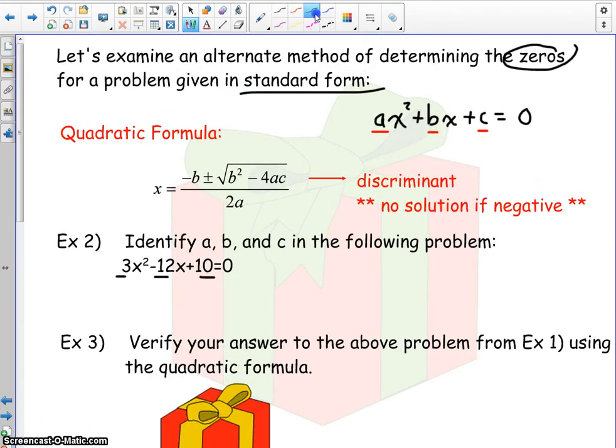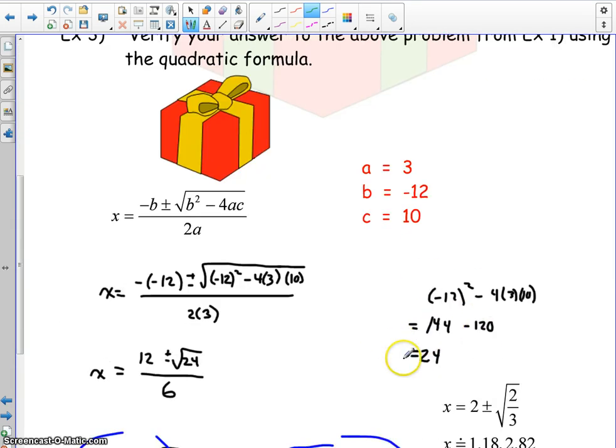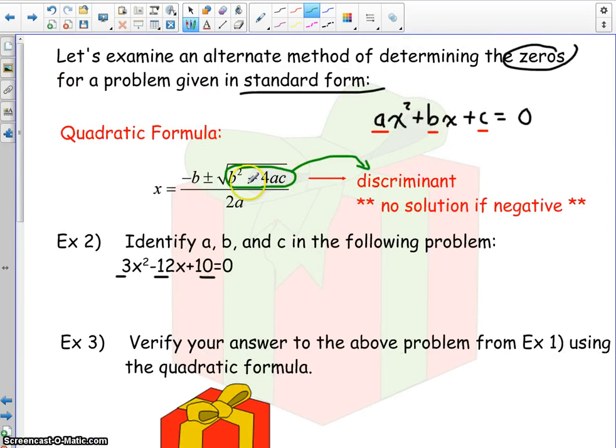This part underneath the square root here, b squared minus 4ac, that has a special name. It's called the discriminant. And there's a note here, it says no solution if negative. So what that means is if you evaluate the b squared minus 4ac off to the side like I did over here, if you wind up with a negative number, that means you're going to have a negative number underneath the square root. If there's a negative number underneath the square root, that's not possible. You can't make that happen. Your calculator won't do it. It doesn't exist. So what that's telling you is that the equation has no solution.